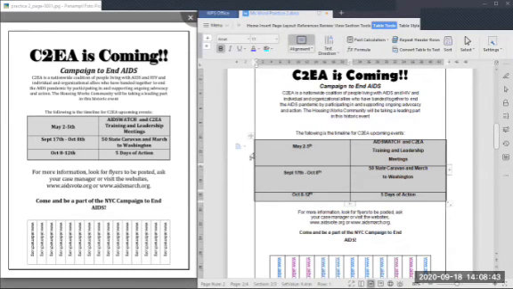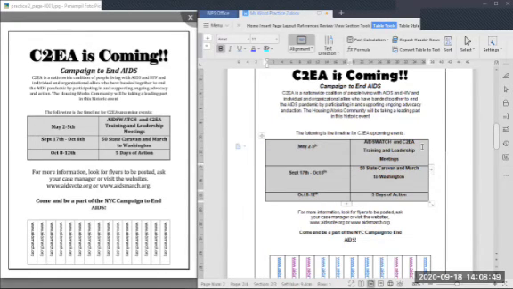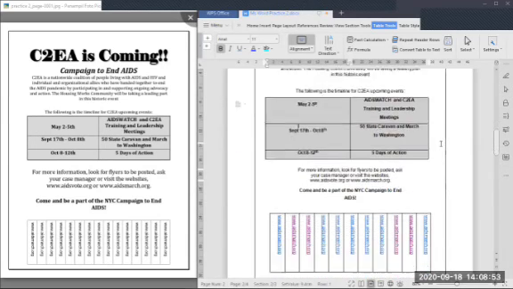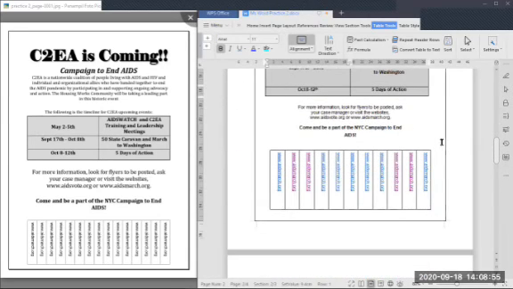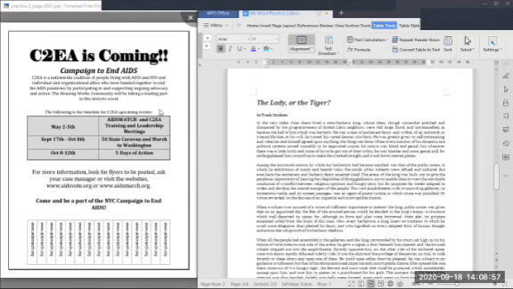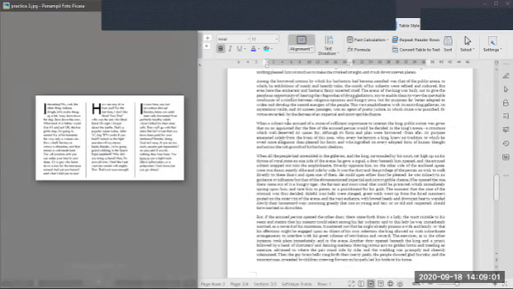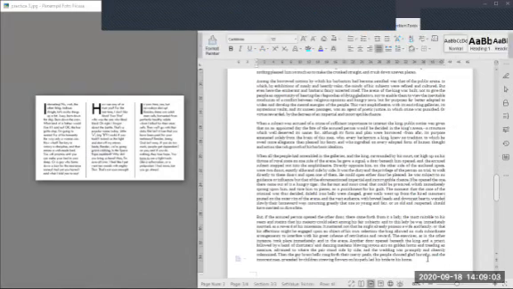I'm just going to do it manually. Move it there, and I think that's it for the second page.